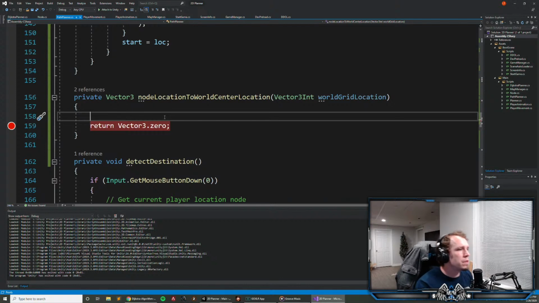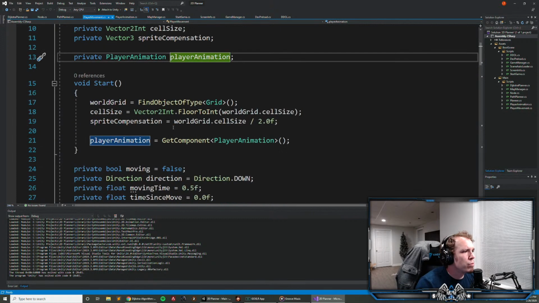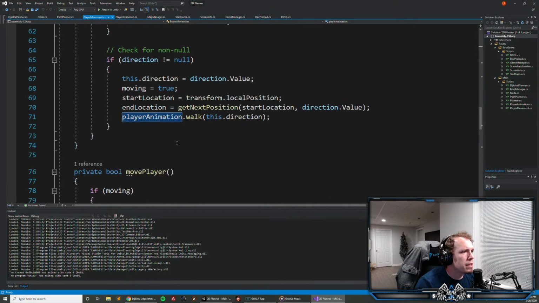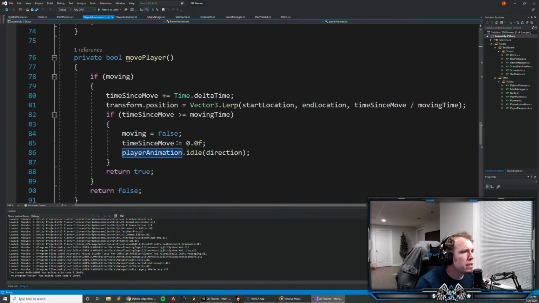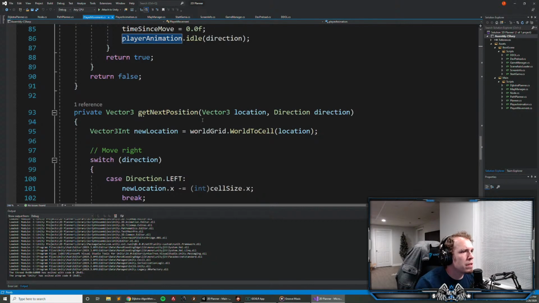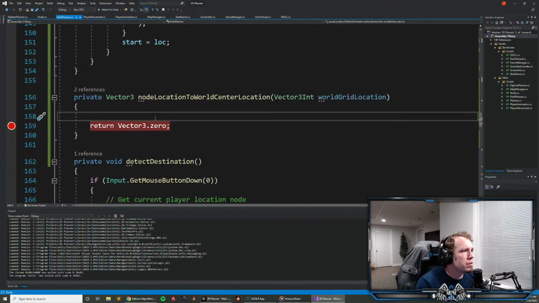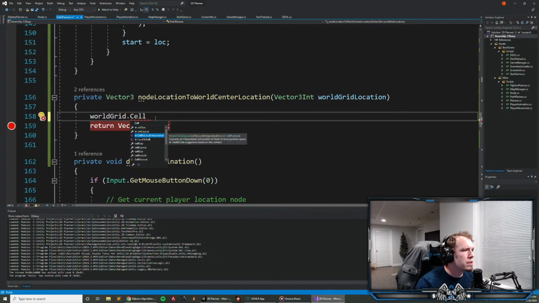So in the movement case, we would normally take cell to world. So we would do world grid, cell to local.